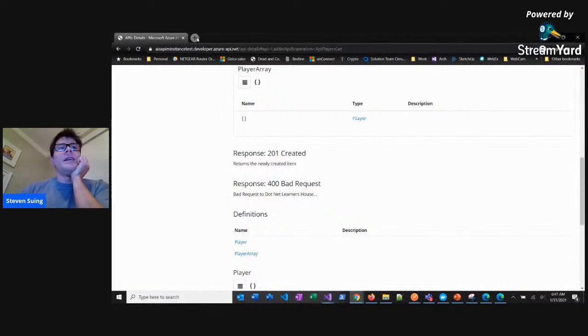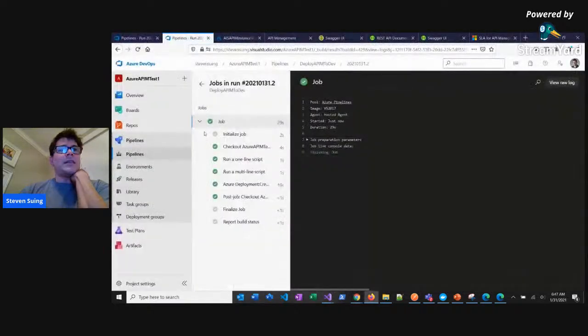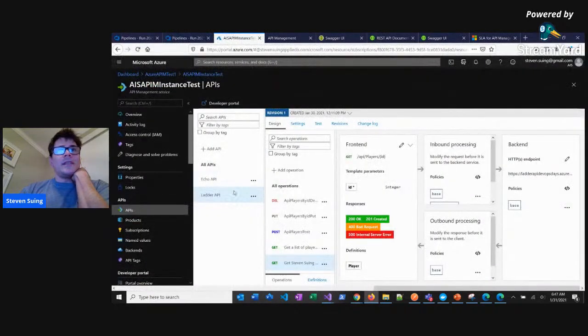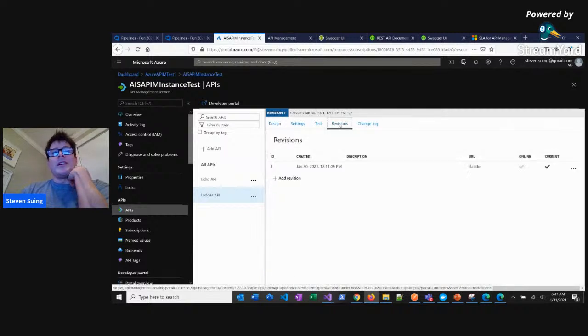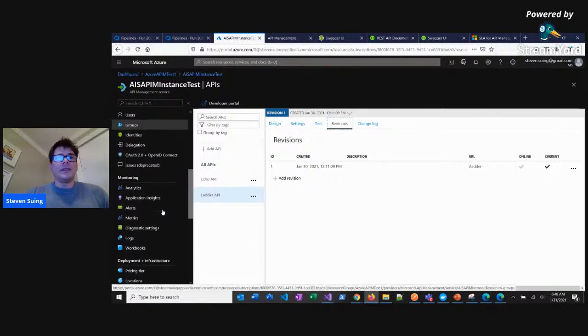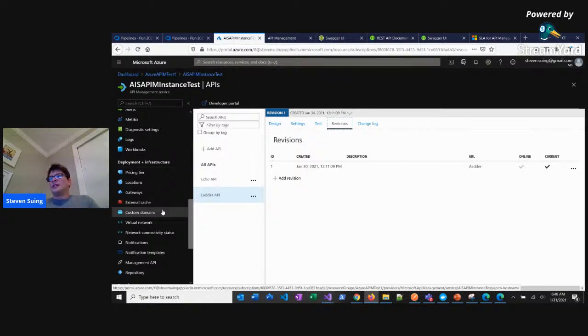The other thing is, and I don't have a good demo of it, but versioning is always a big problem with APIs. And there is a way to do versions of these APIs here. You can check the number of times that it changed. You can have the API management route based on version as well. So there's a lot of different ways that you can set it up to handle all of the different cases that you have. And pretty much there's nothing you can't do with it. I think it's got a ton of things you can do to it.